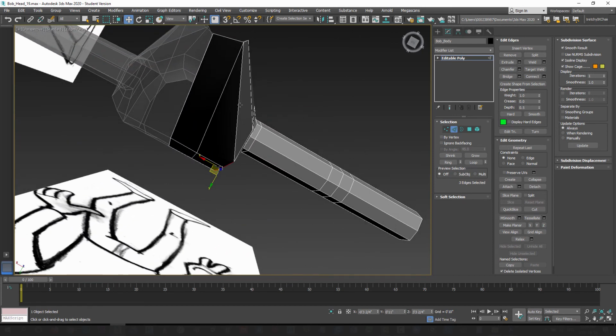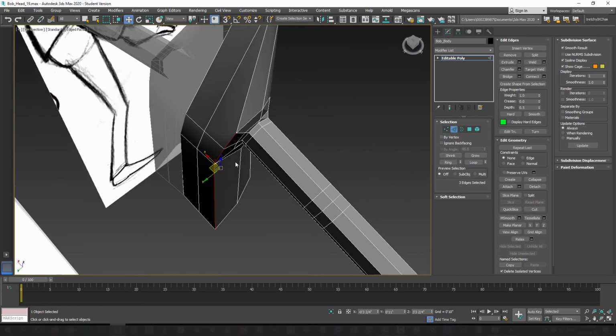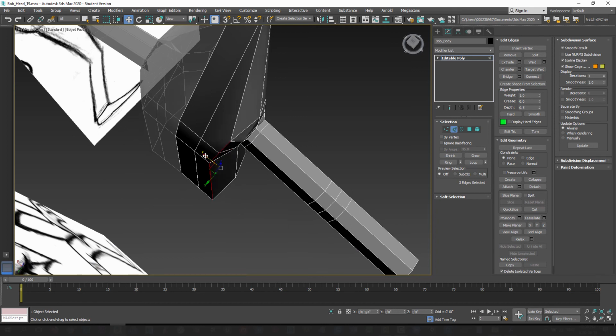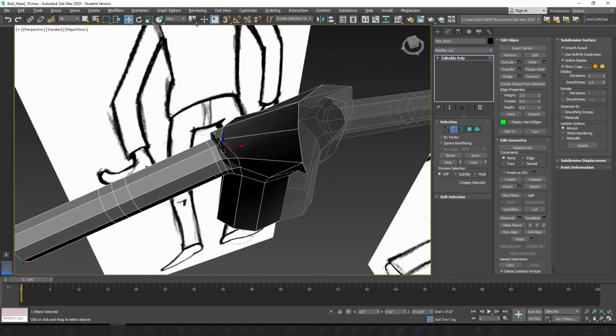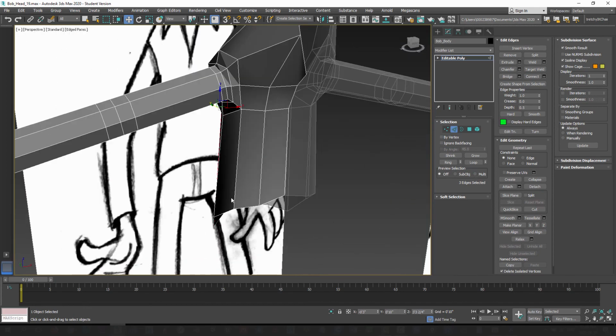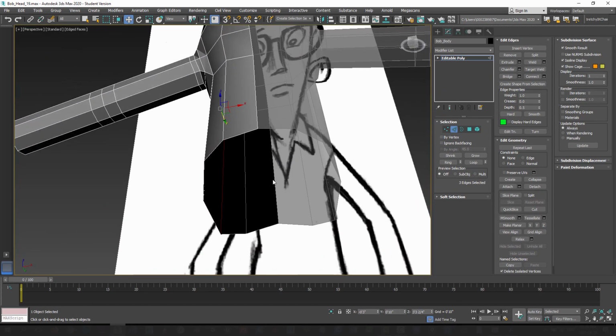Okay, so we're not going to grab this one. We're just grabbing up to the corner here, and I'm going to push this back and in. And you're really looking at the bottom. You want to look at the shape here. By doing this, you can see we need to pull the back out as well, and we'll have to pull the front out a bit because we want his body to have more of a round tube shape.